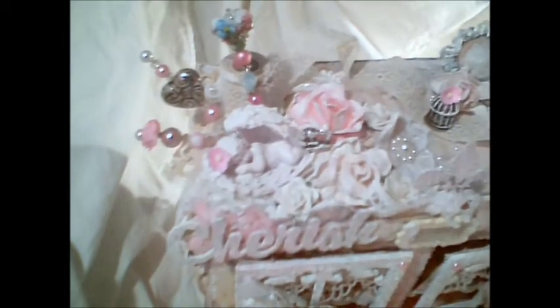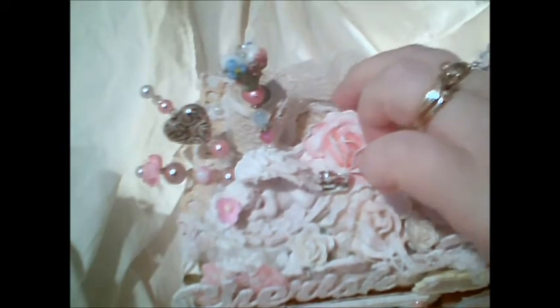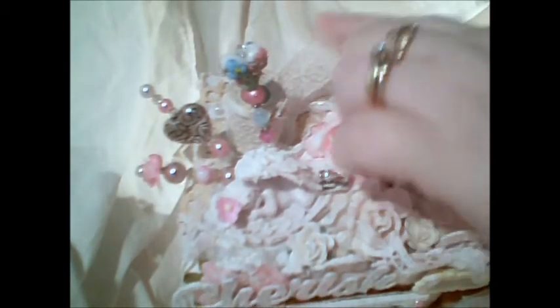Starting up here at the top is the best way to do it. Over here in this corner, you can see a vintage spool, and here I used some gorgeous trim from Gisella's store. I just wound it around this spool and meandered it along the top. This stuff is so gorgeous. This was not in my DT kit; it was some that I had previously bought from Gisella. I think she still has this stuff, but I'm not 100% sure. But it is from Lavish Laces.